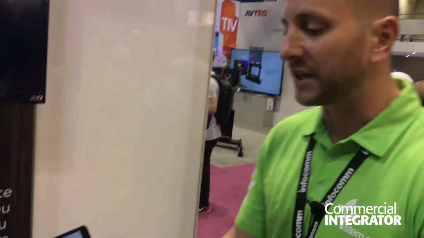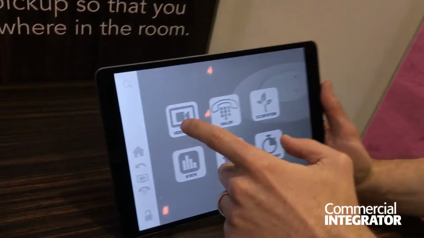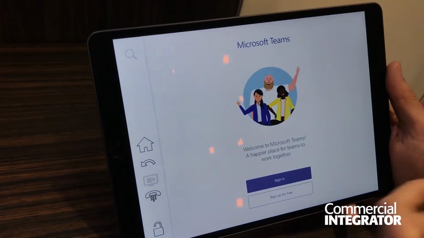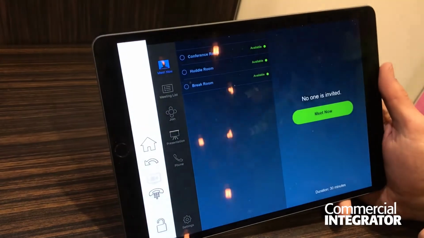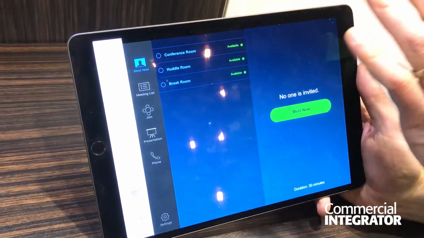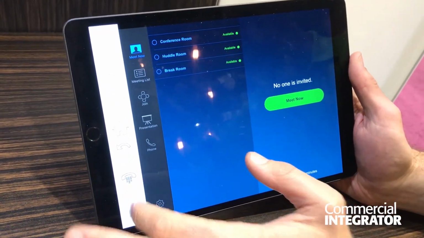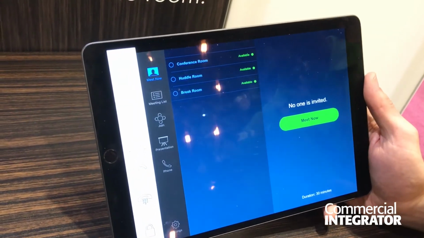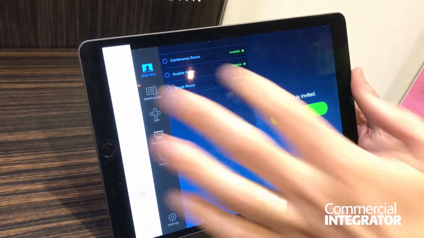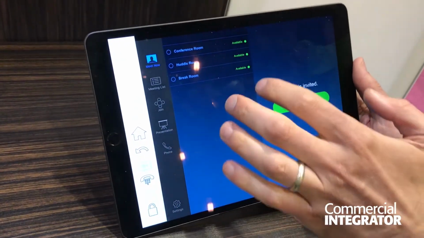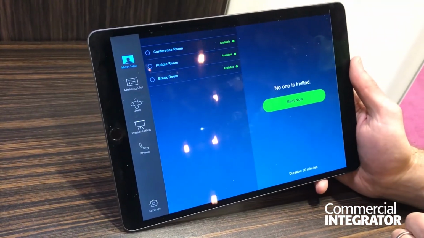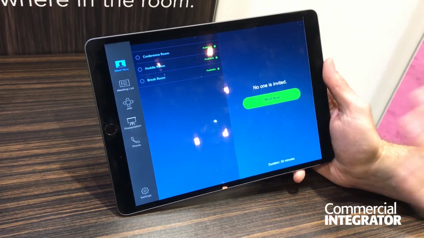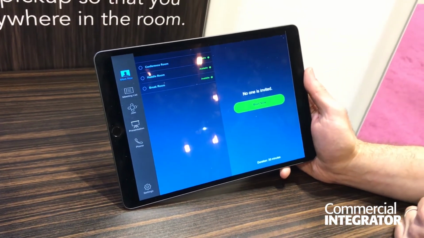So once you're done with the installation, you can actually just turn this into a controller. First time you punch in, you'll have to log in, but we have Zoom logged in already, and this turns into a Zoom room now. I can actually lock it up with a password so nobody exits and plays around with things. And I even have a secret gesture that can make our little bar disappear. In this case, it's a double tap with 4 fingers. And now, as far as the end user is concerned, this is just a video conferencing controller, and that's it.